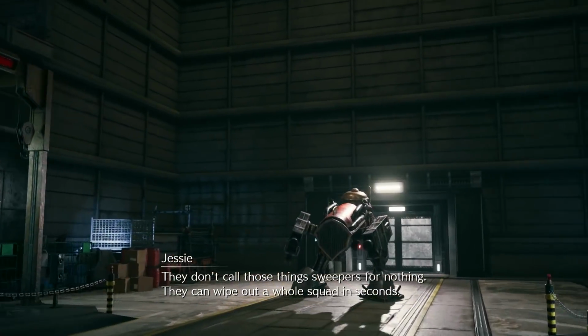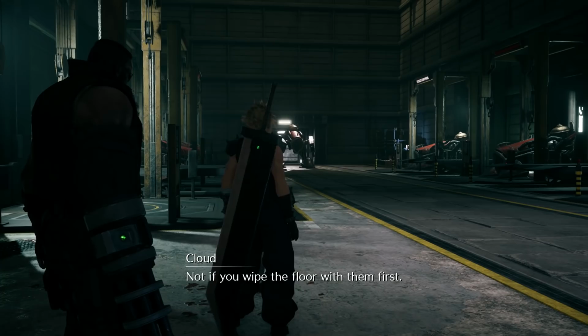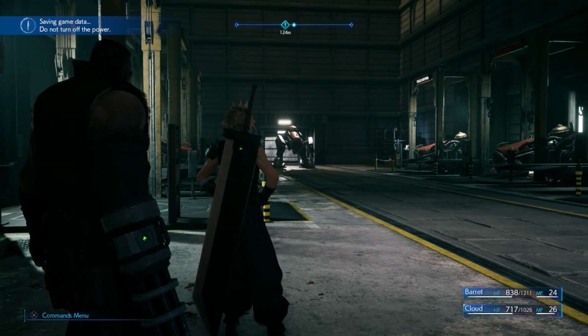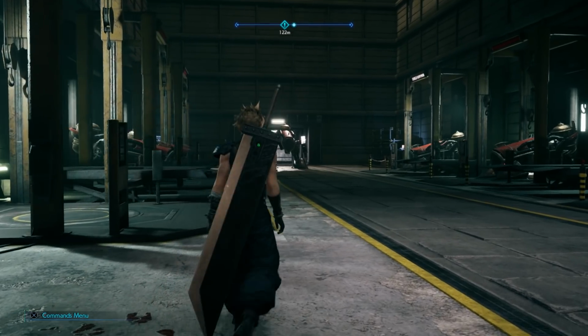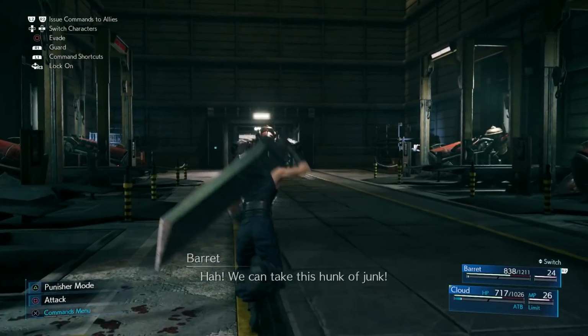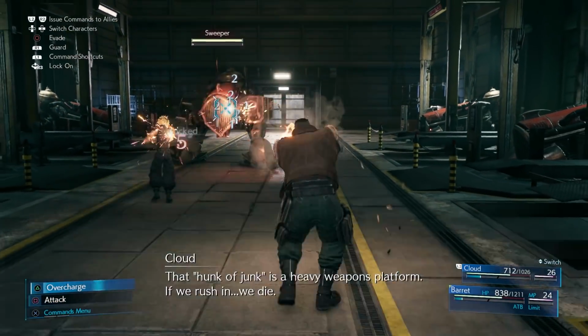They don't call those things sweepers for nothing. They can wipe out a whole squad in seconds. Not if you wipe the floor with them first. Ha! We can take this hunk of junk! That hunk of junk is a heavy weapons platform.